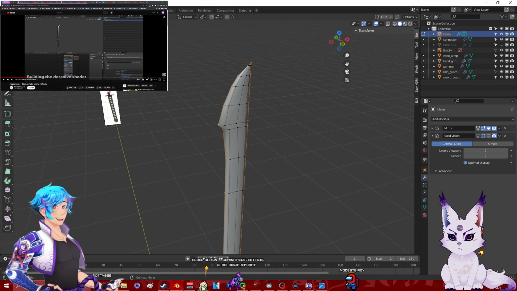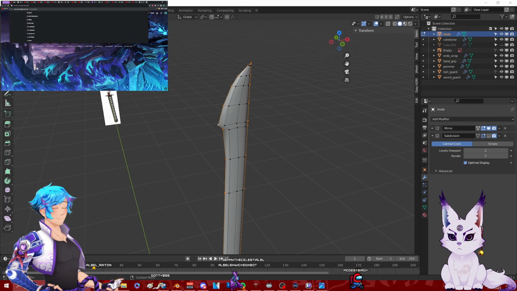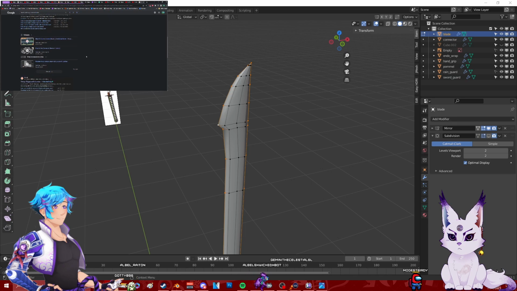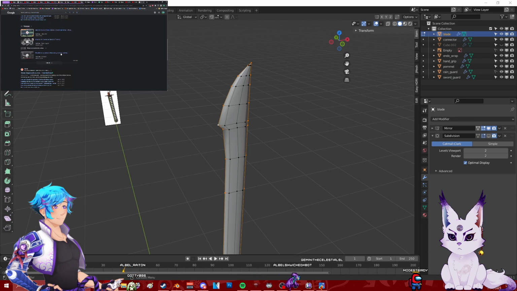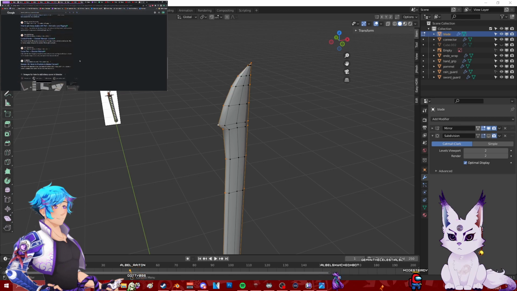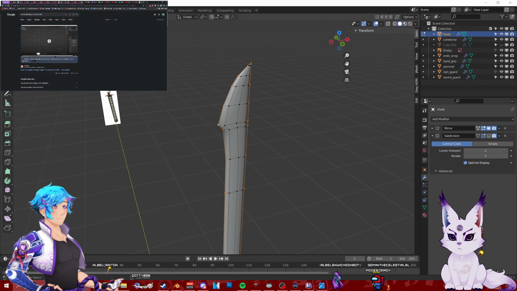Hold up. How do I add a sharp curve? Oh, come on.